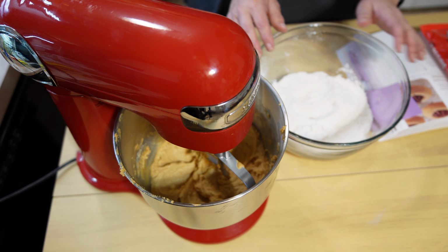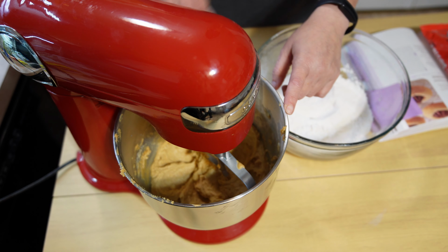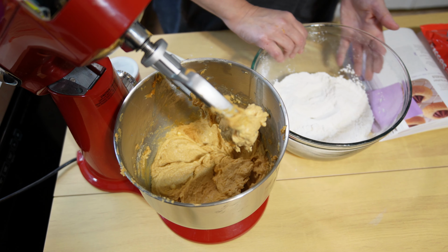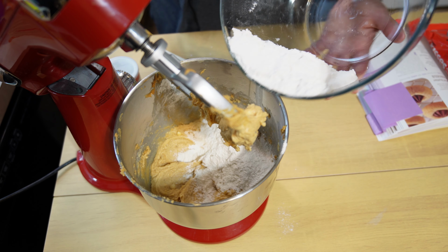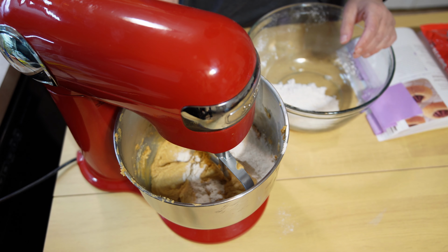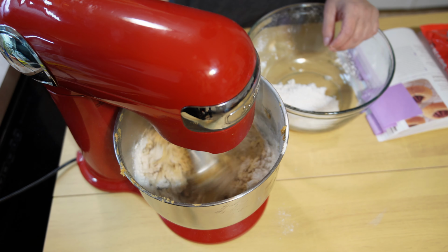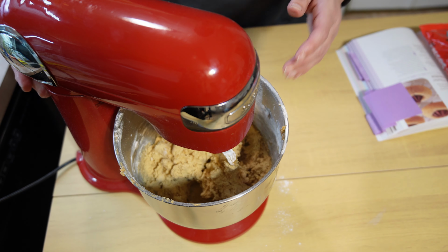Okay. So what we're going to do now is go ahead and mix as much of this into the pot with the mixer as we can, and then we can finish the rest of it by hand if needed. So we're going to go ahead and pour in a little bit. We'll start on low because we don't want the flour to go everywhere. Alright, that's pretty good.